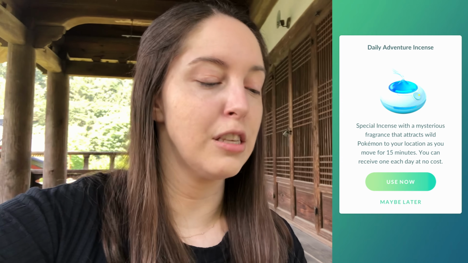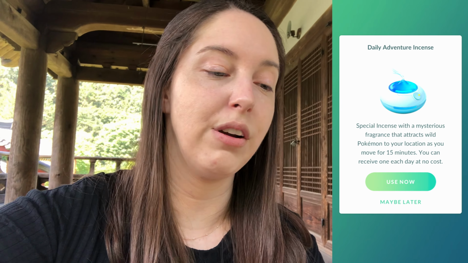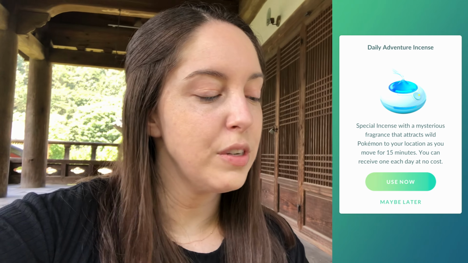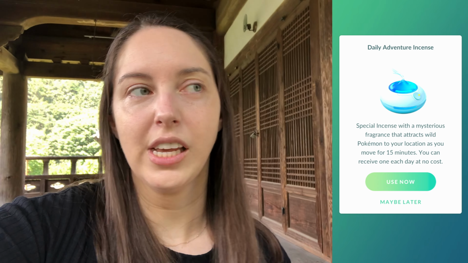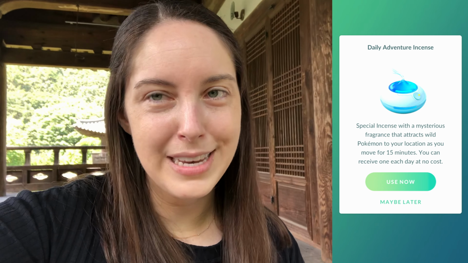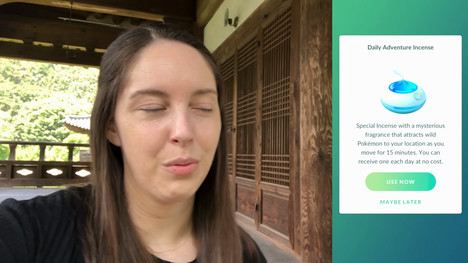As you can see here, it says special incense with a mysterious fragrance that attracts wild Pokemon to your location as you move for 15 minutes. So that's why I need to walk around the park. You can receive one each day at no cost. I assume eventually it's going to be a paid thing as well, because it says once a day at no cost. Again, here we go, Niantic going with the money here.